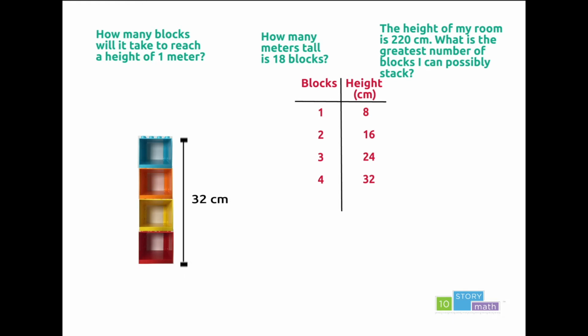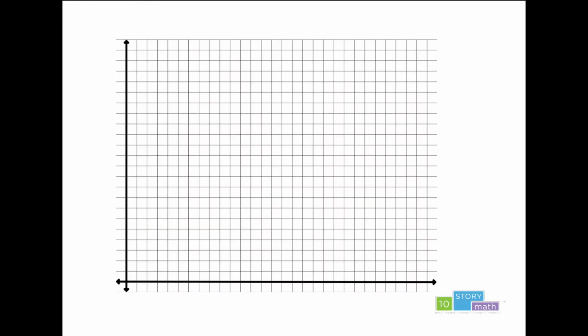To answer these questions, I guess I can follow the pattern and keep extending out the table. That's definitely a possibility, but it's going to take me a bit of time and a lot of computation. There's a much simpler way to address all 3 of these questions at one time. It's this amazing tool. It's called a graph. You will notice it looks just like a coordinate plane.